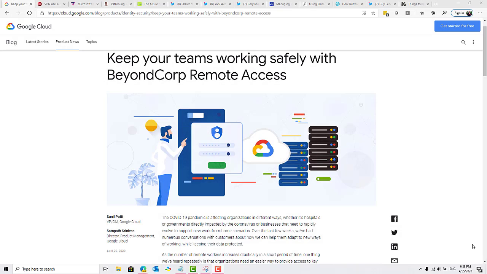This week, Google released their BeyondCorp remote access feature in Google Cloud. The feature allows companies to publish internal sites and web apps for remote access, allowing people who need to work from home access to their sites from home without the need for an agent or VPN. This type of agentless VPN or reverse proxy for just internal sites is not a new concept, but it is new to those on Google Cloud, and it's welcome in today's world with everything that's going on.